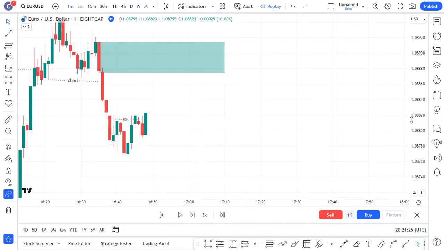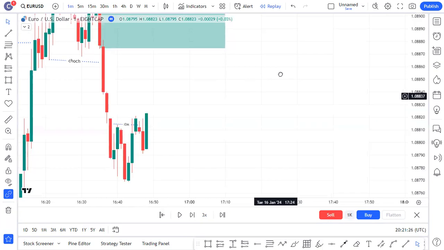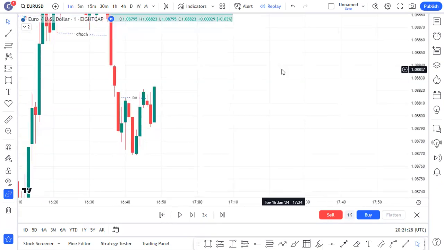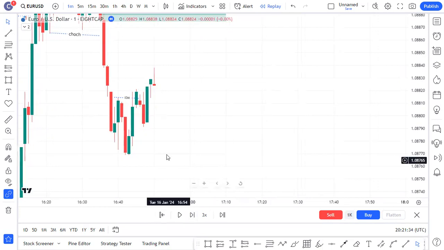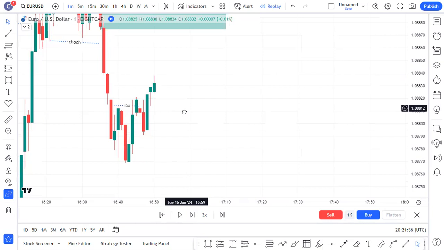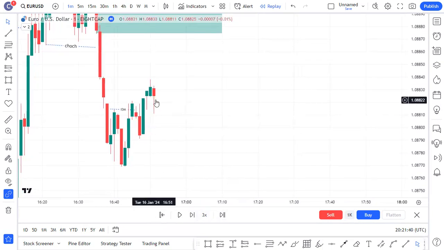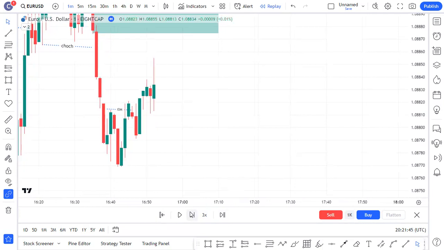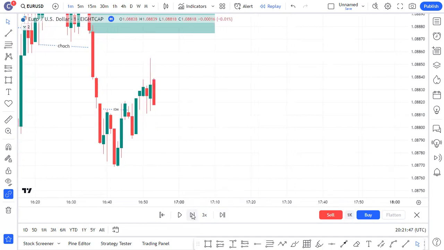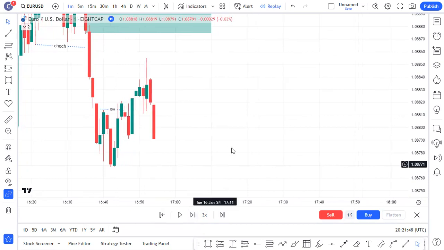So you can see here, this is where we are. I want another candle to close below. Close below. Let's see. Like this. No, it does not close below. Let's see. Like that one. Okay. Now, like that one, this is a good entry point. This is the candle, this is the place.